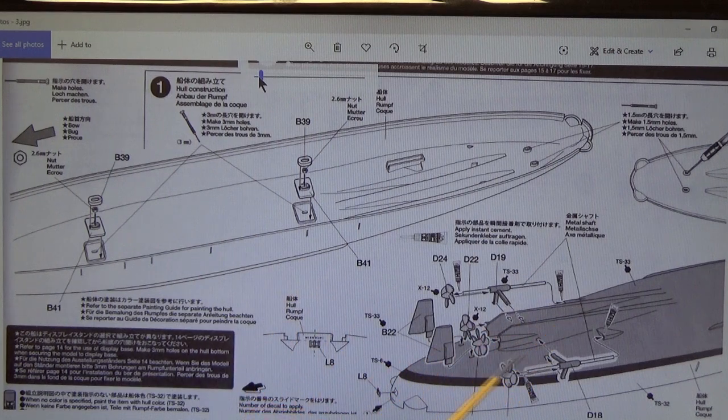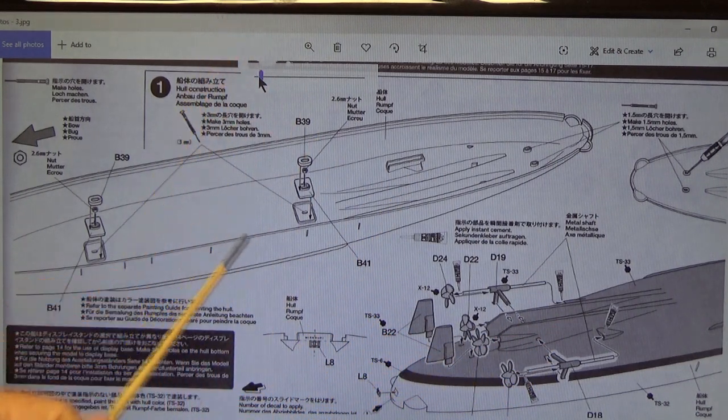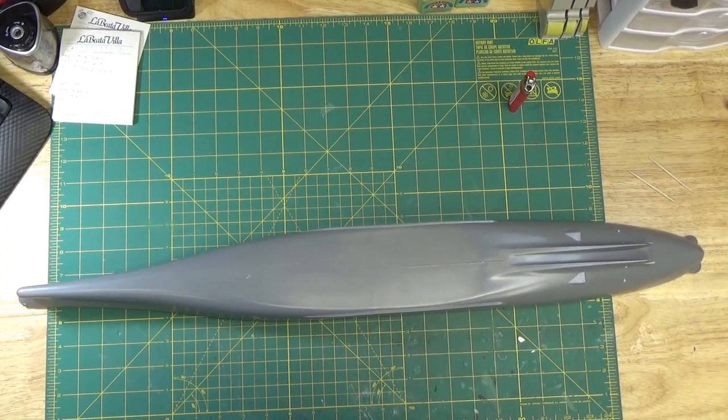We got our hull red, our boot stripe, our two screws and props, two rudders. Yeah, so pretty straightforward. So I've got it out. I'll give you a look at it here shortly. I've been sanding on it, and I'll show you where we're at. Let's do that next.